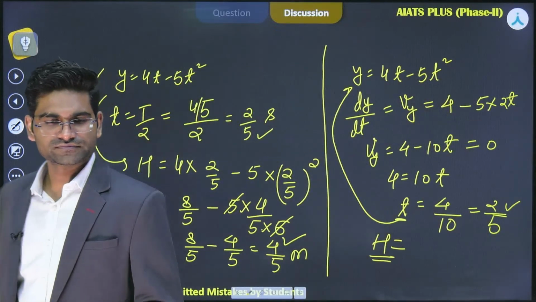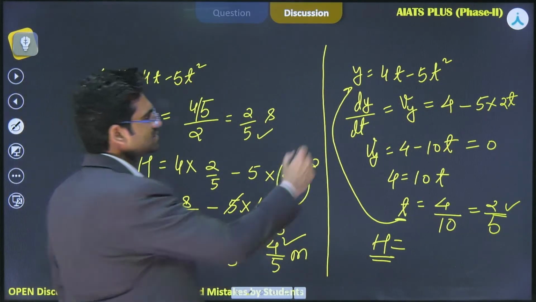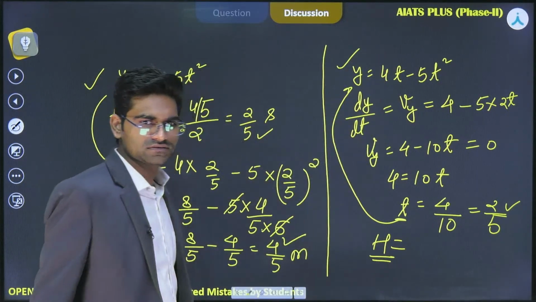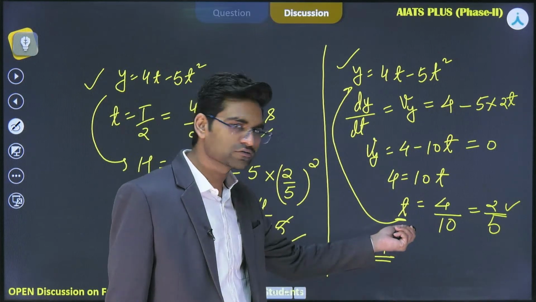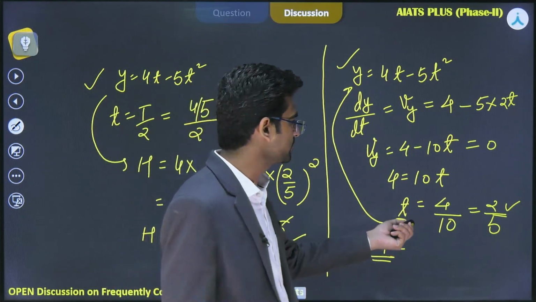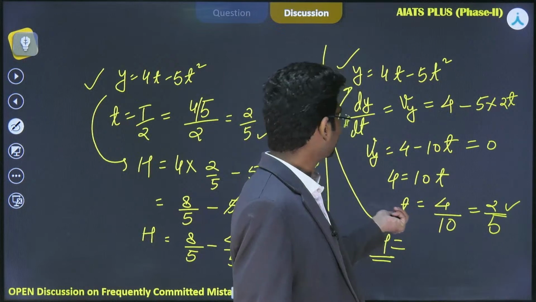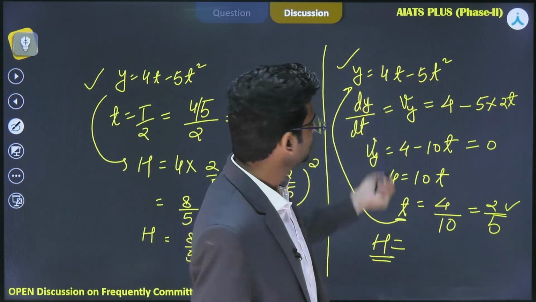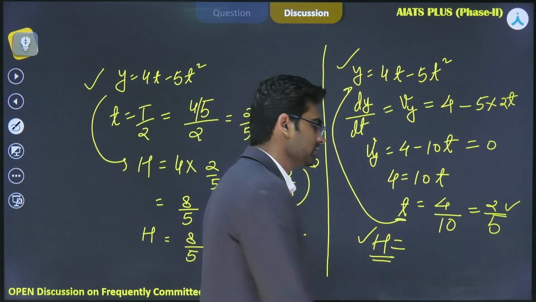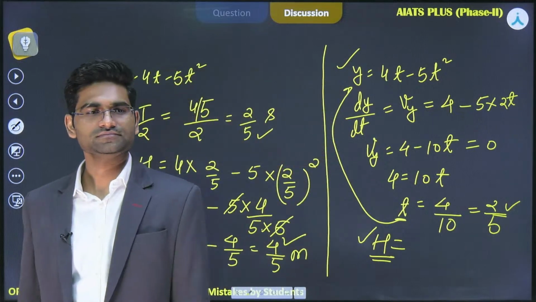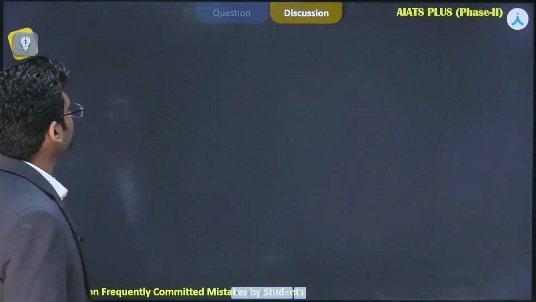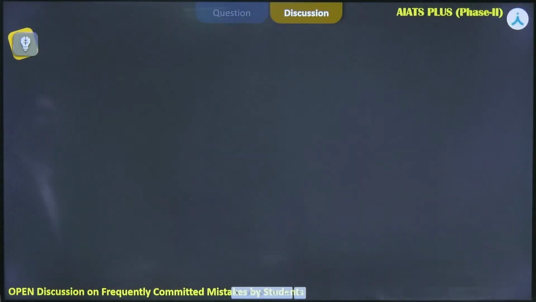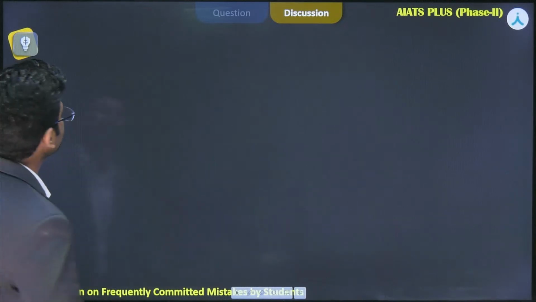Any doubt? Have you got this second method? Just a little bit of differentiation which we have used here, and then we can find out the time when the ball will reach the maximum height. We can put this time t again in the value y, and we can get the h, maximum height here. Okay, so this was the last question, but we have got some more time. So let's see another concept then.